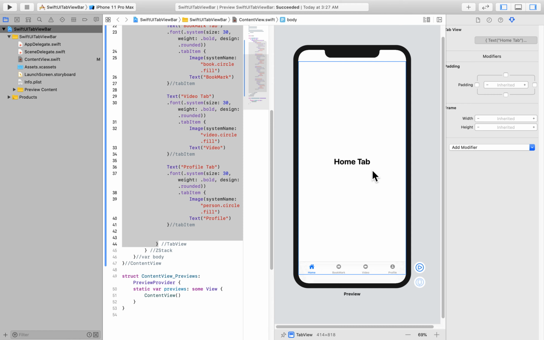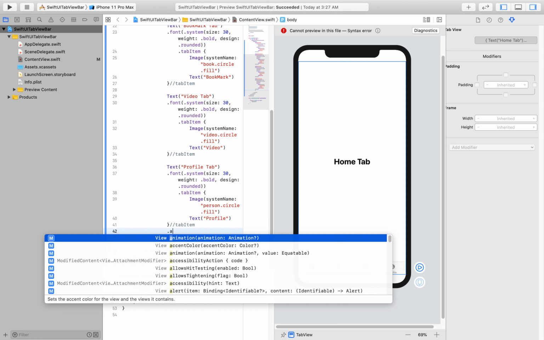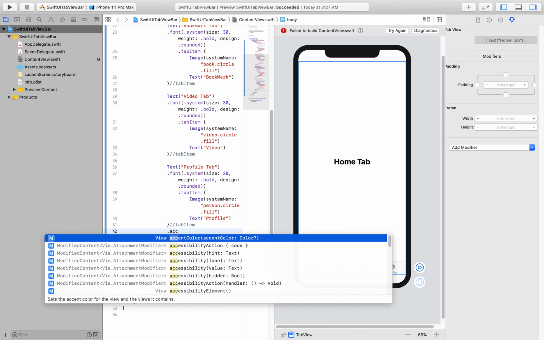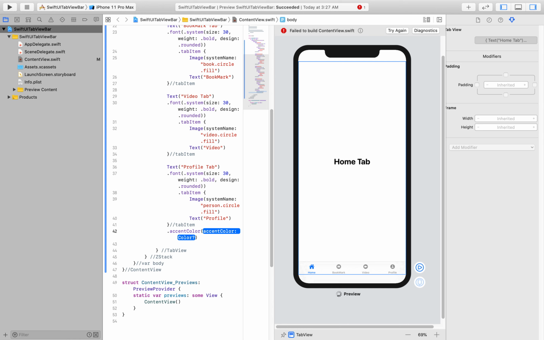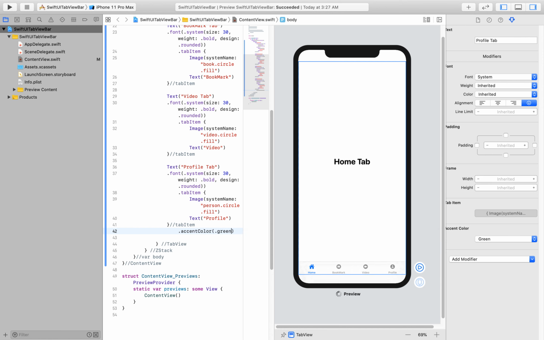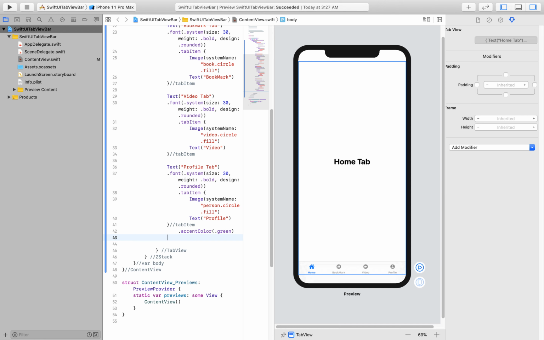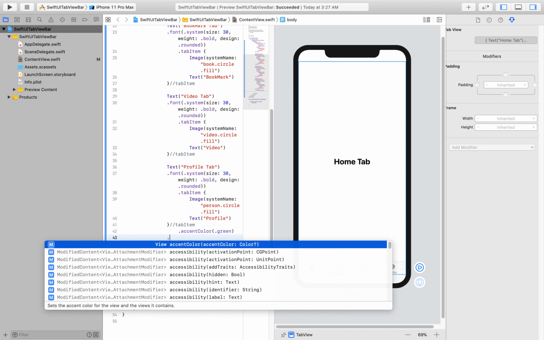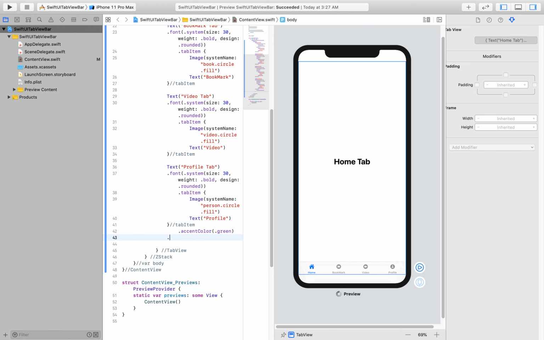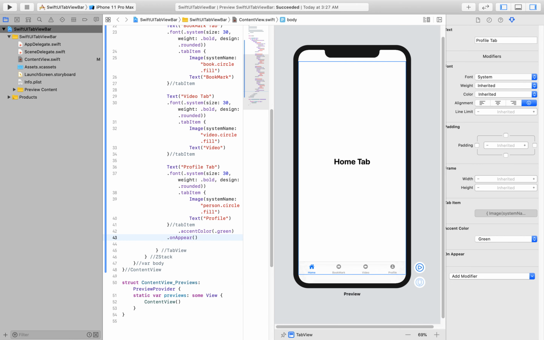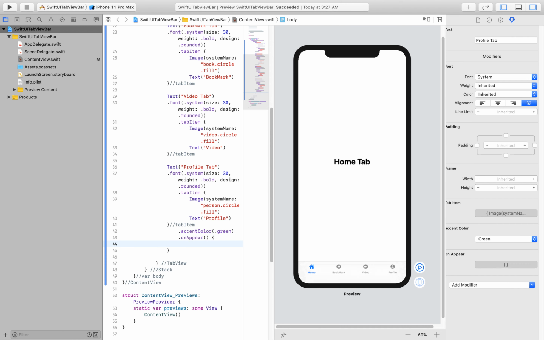Okay, so now we want to make it more customized. So after the last tab view, I start to make it more customized. So I give it accent color, like dot green. So I make it green accent color. And the next one I just say on appear.